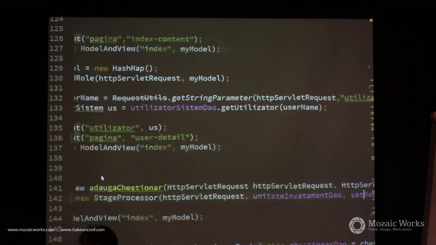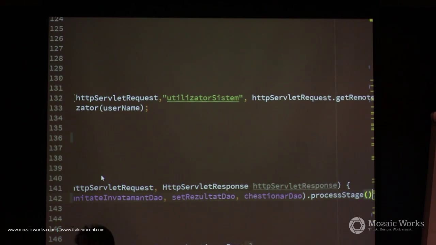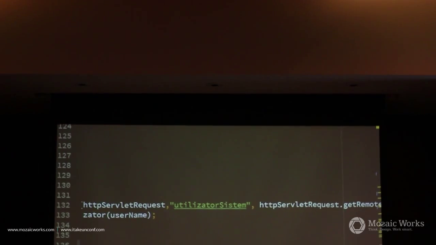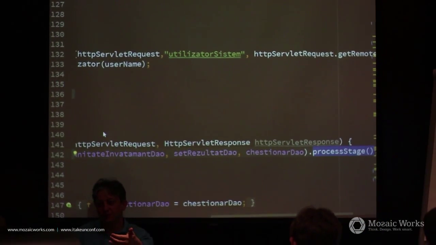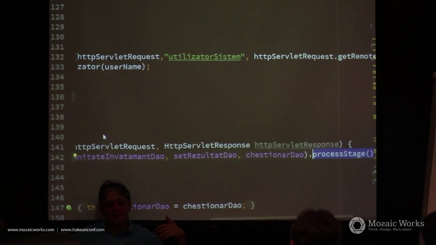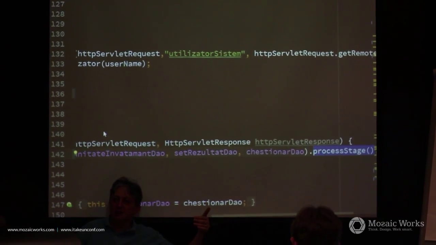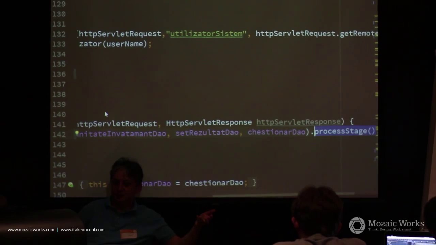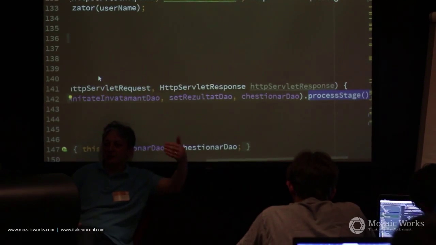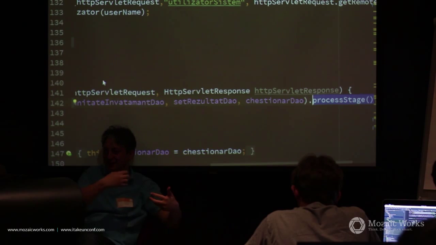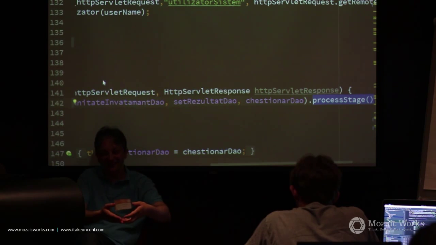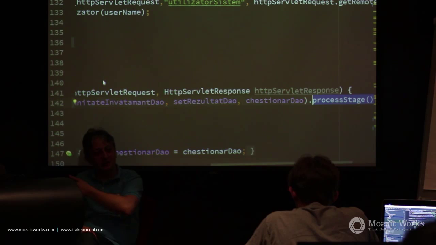To do that, first I extracted the full body of this method into a process stage method, and then I tried to make it static. Maybe you've heard about this method in legacy code refactoring, it's called pure functions. You extract the method, make it static, and the compiler tells you what it depends upon. Then you make it non-static and pass in everything it needs. You make it static again, and if it compiles, then you can extract it into another class. So that's what I did.